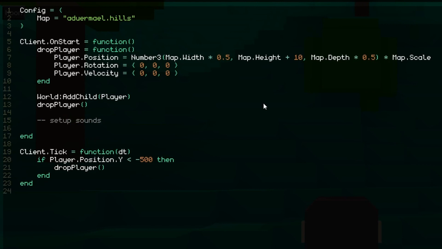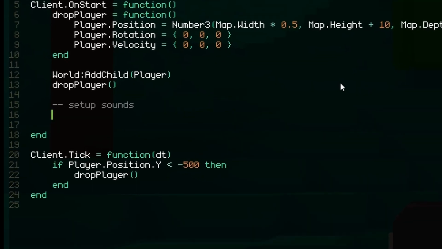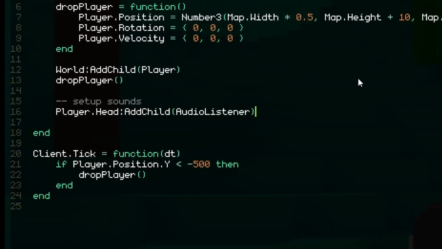Now the first step is to add our audio listener, and because it's a bit like giving ears to our player avatar, it usually makes sense to have this object follow our avatar in the game. And the good news is that, because the audio listener object is pre-created, as we said before, all this can be done with just a single line of code, like this. Okay, so we can now hear sounds, but of course if we were to play the game, it would still be silent, since for now there are no audio sources in the scene to really emit sound.